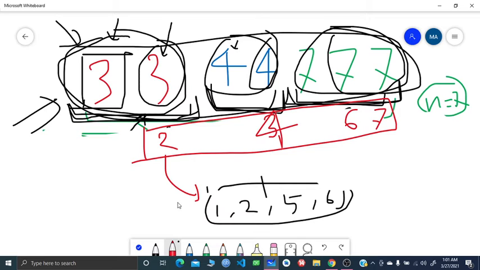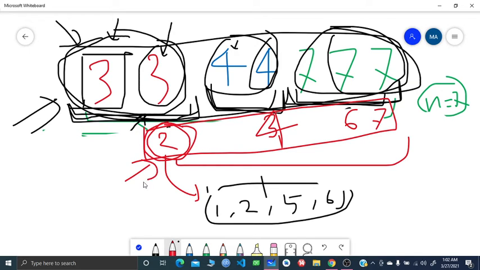Okay, now the question is, how are we going to do this? Let's go for the lexicographically smaller. We know that the indexes that are replaceable are these. In order to make it lexicographically smaller, the first value definitely has to be as small as possible.